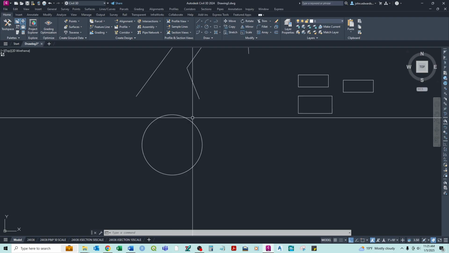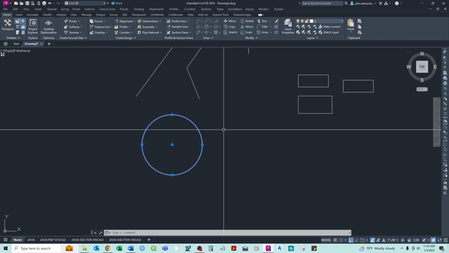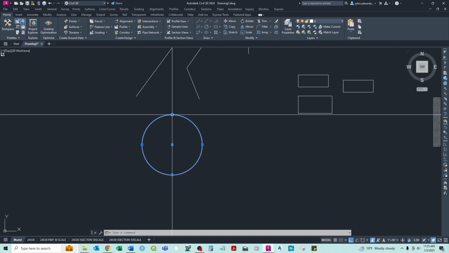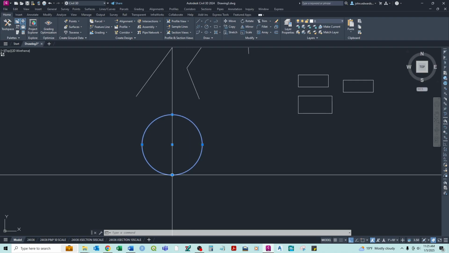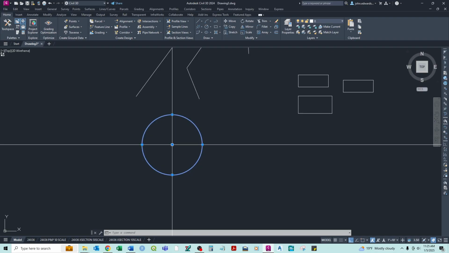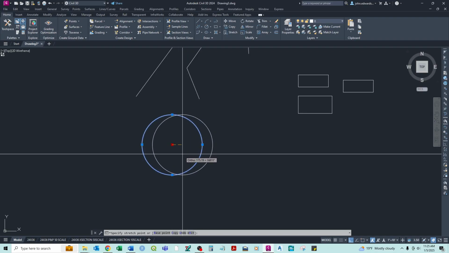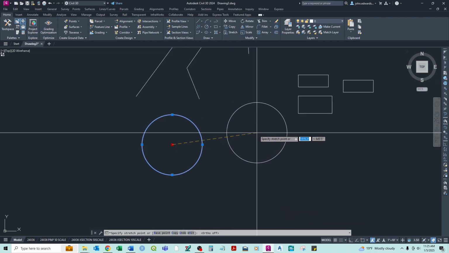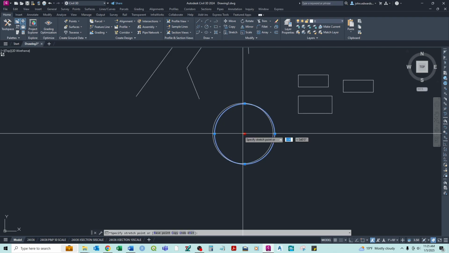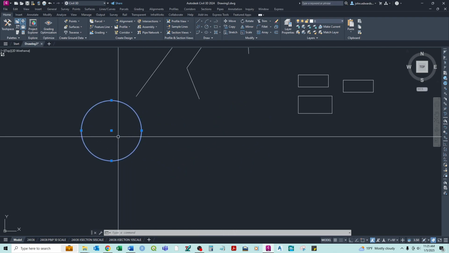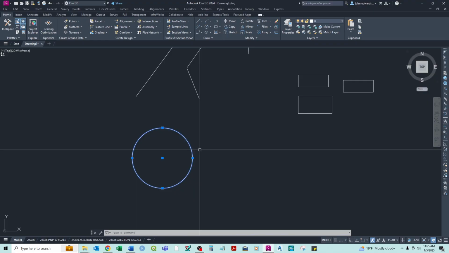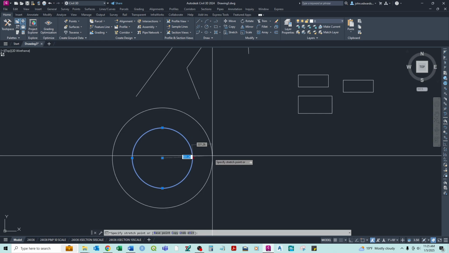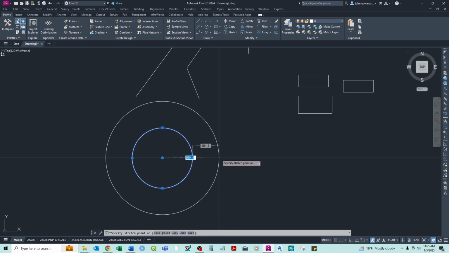Now, when we select it, we have grip edits here, one for each quadrant and the center. If you grab the center, you can't do anything but move it, but that's fine, and that's a quick and easy way to move a circle. If you grab one of the quadrants, it will actually resize the circle.